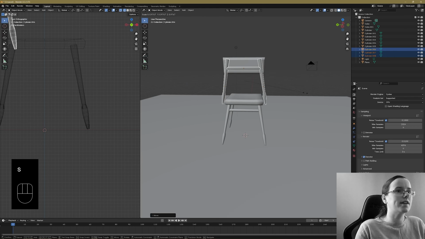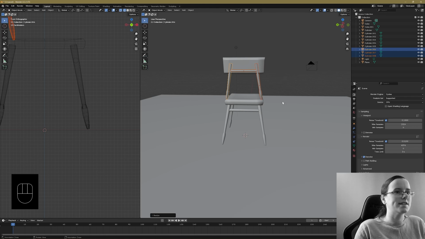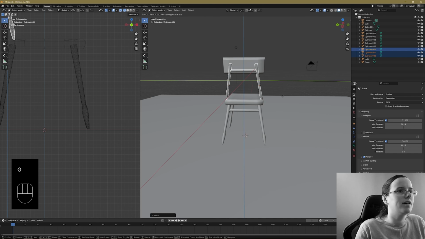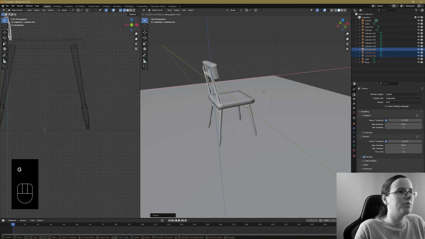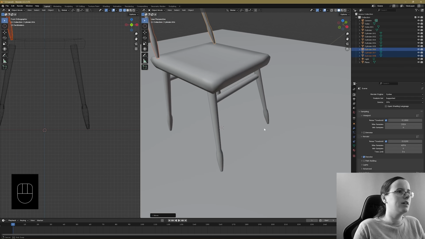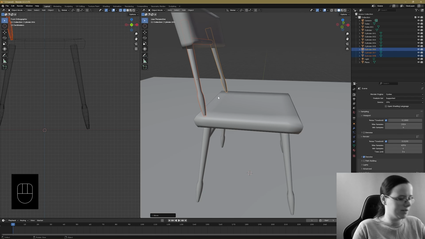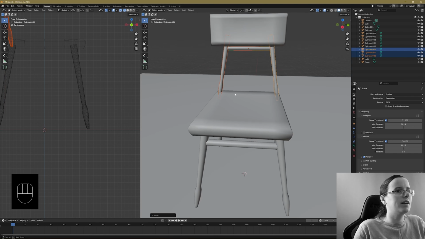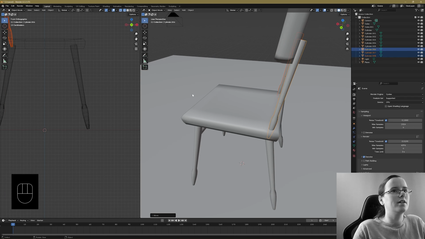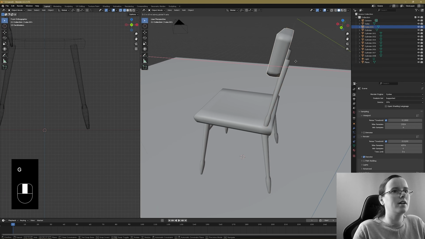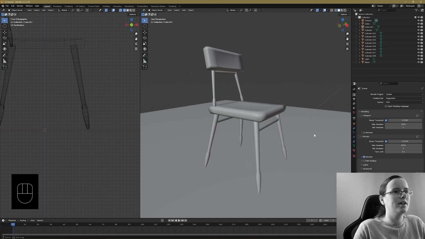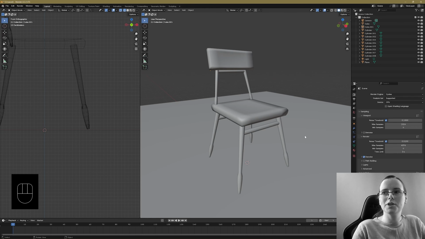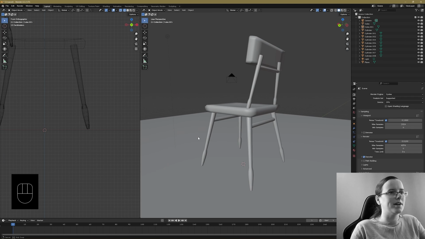That's one way to do it, and you can scale that down so the design kind of matches what you would like to do, I guess. You could alter the rotation of these as well. Let me see. So yeah, as long as they fit into the chair, they have the same kind of style as well. And there we have it. One basic chair, just for you to come and sit on if you'd like.